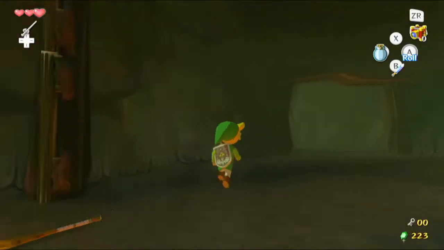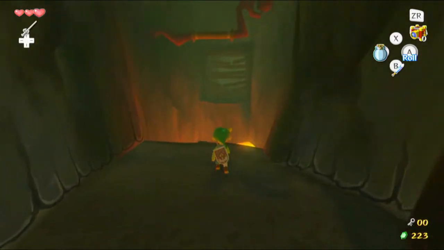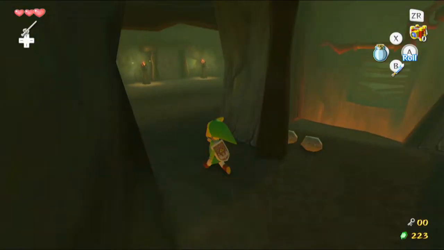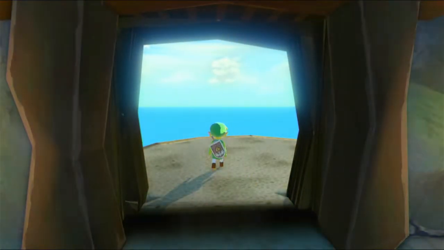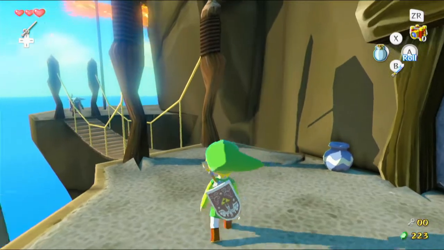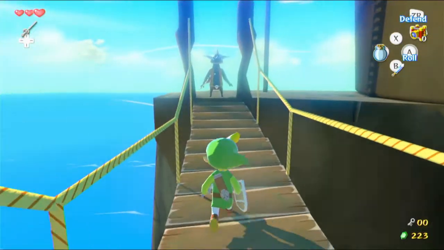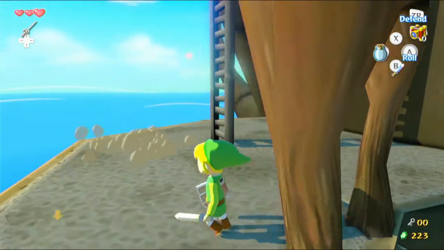Opening the door. Now, I did actually go over something over here. But we can't actually get over there because there's lava in the way. You can see there's a chest behind that barrier, though. So we'll come back for that at some point. And for now, I think we can maybe cut these ropes here. It's a bad idea because the bridge will break, and then you can't get across until you reload the room by leaving and then coming back.